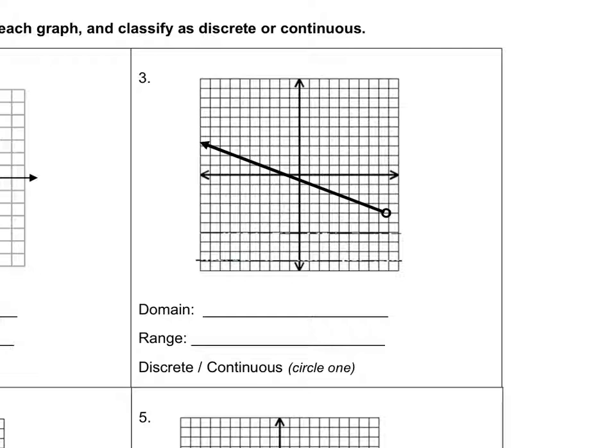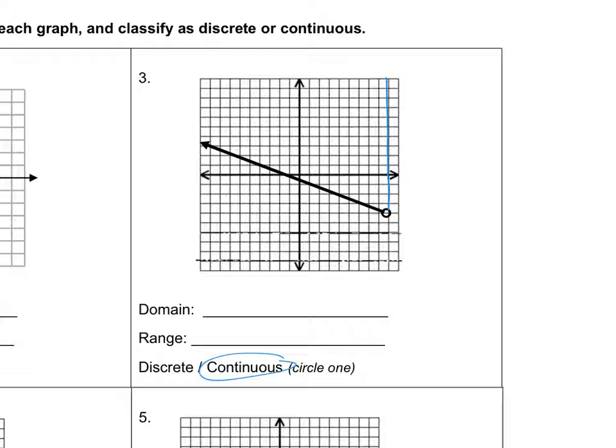But let's take a look first. Is this graph discrete or continuous? This graph would be continuous because I don't have dots. It's all connected. Now let's look at domain and range. From here, let's see how far to the left or to the right did I go. My graph keeps continuing the farther I go to the left, but on the right, I hit a wall. So I'm going to draw a straight line from my endpoint up and see how far to the right, or on my positive x's, did I go.